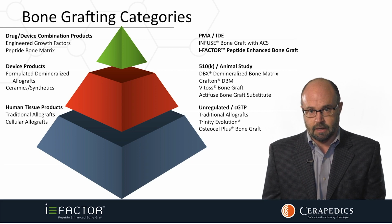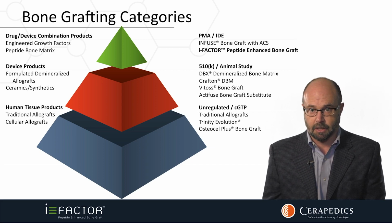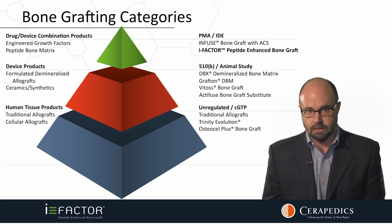So with the introduction of the Food and Drug Act of 1976, the FDA recognized the large number of products that were currently commercially on the market were effectively grandfathered in. Any new products that were to be brought to market, if you could demonstrate they were substantially equivalent to these grandfathered products, you could file a document called a 510K, and upon successful review, those would be cleared by the FDA and could be brought into commercial use. Now, typically, that only requires an animal study, or in some instances, two rather small animal studies to support those filings. The next category, which are the human cell and tissue products, HCTPs, or minimally manipulated homologous tissue.